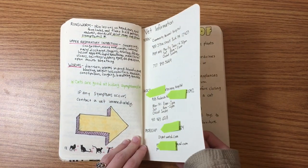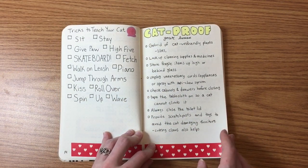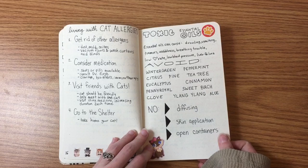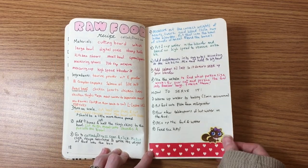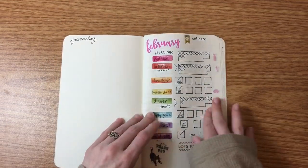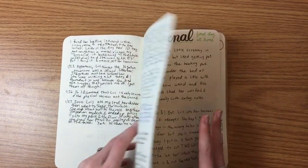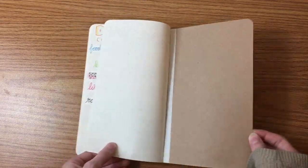The main purpose of this video is just to show you different kinds of information that you can compile in your bullet journal — or in a separate one for your pet. As you can see I left the index open so you can see what types of pages are in here. For me the most helpful ones are about symptoms of sicknesses and the care pages, which I make every month to keep track, sort of like a habit tracker. I also have a journaling section where I write down if Lewis has a symptom so I can tell how long it's been.